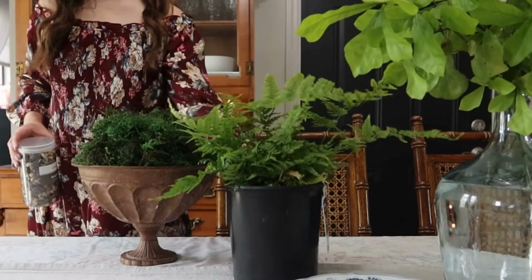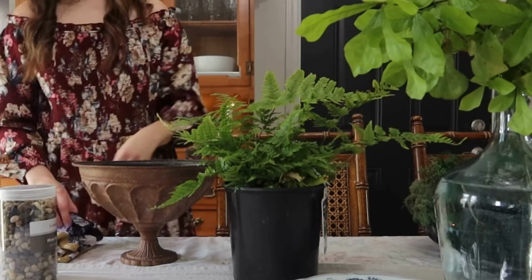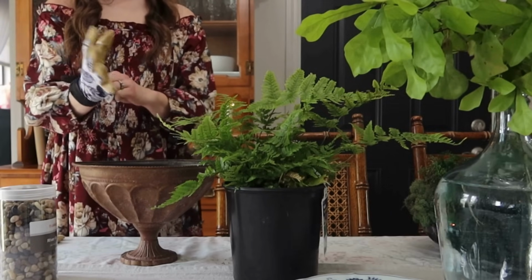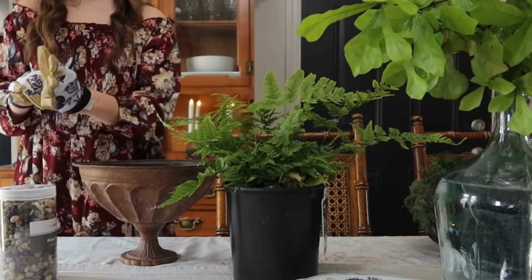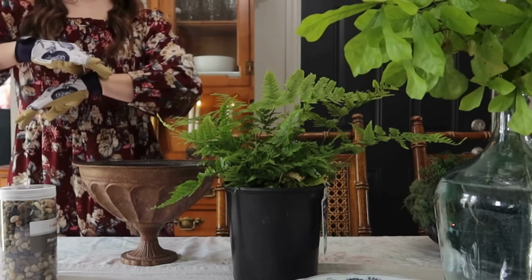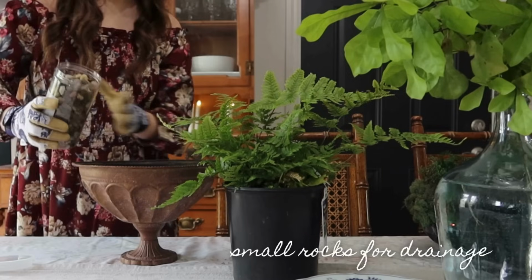I think I'm getting overconfident when it comes to houseplants. The English ivies that I have potted over the last several weeks are growing like beautiful weeds. So now apparently I think that I can keep a fern alive indoors as well. I've learned so much from all of your sweet comments over these last couple of videos, and if these plants all survive the spring, it will be thanks to all of your kind recommendations and pointers.